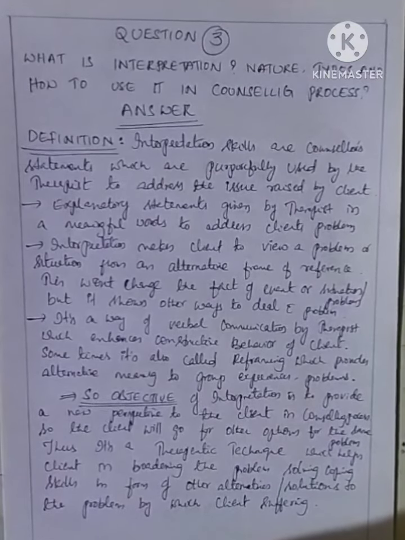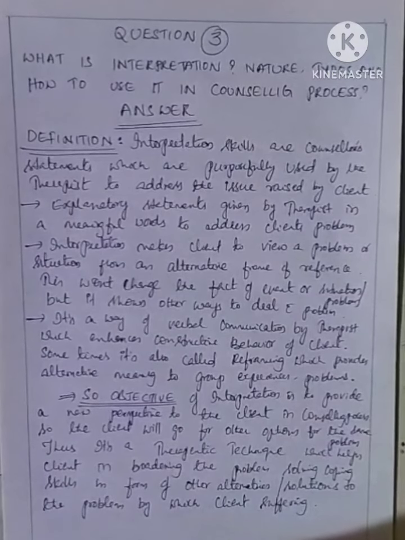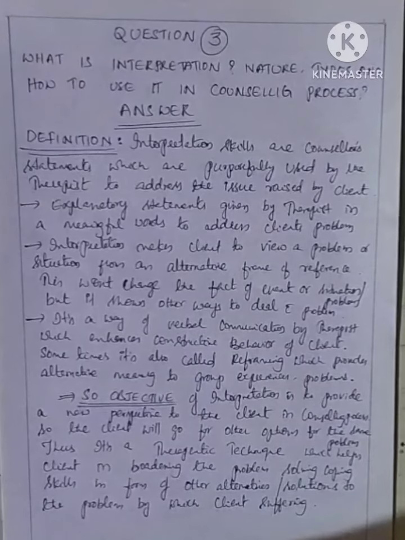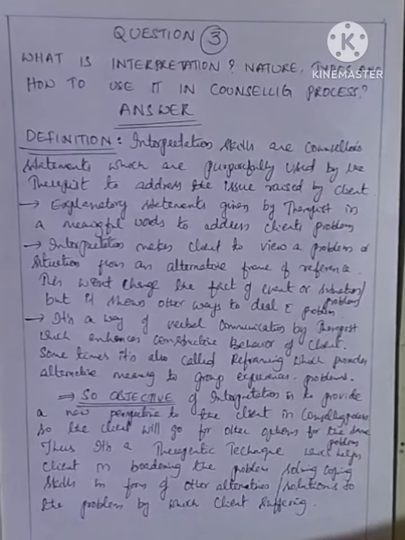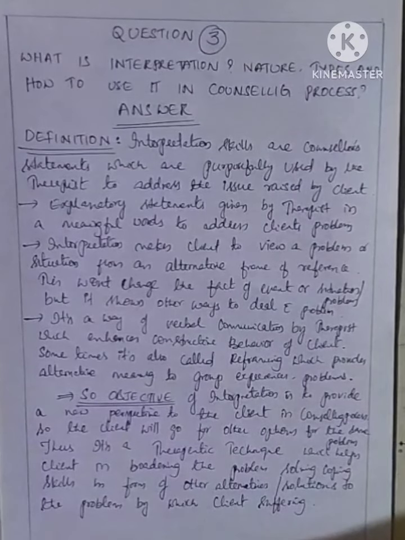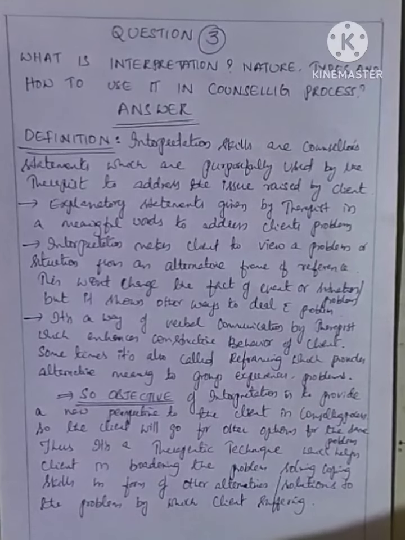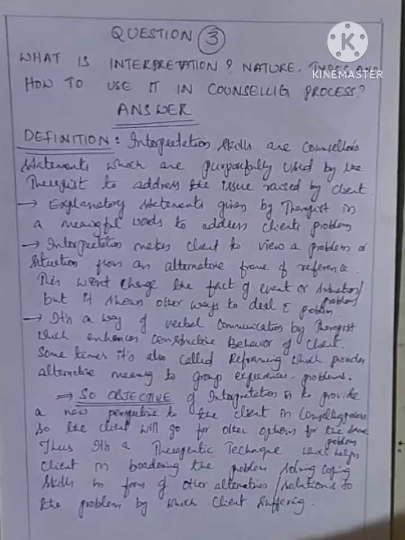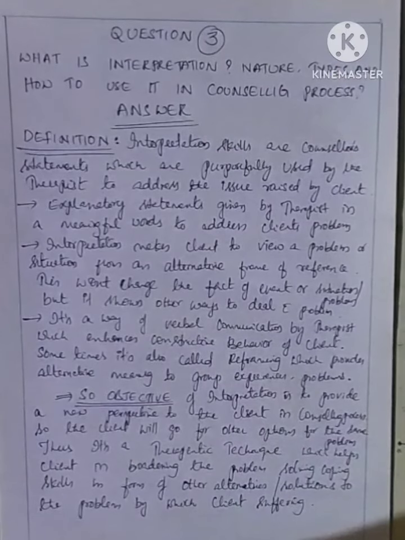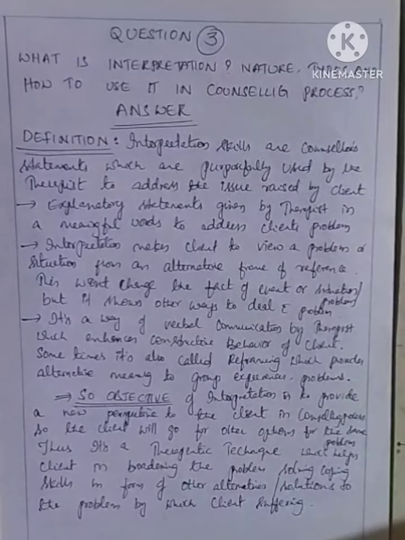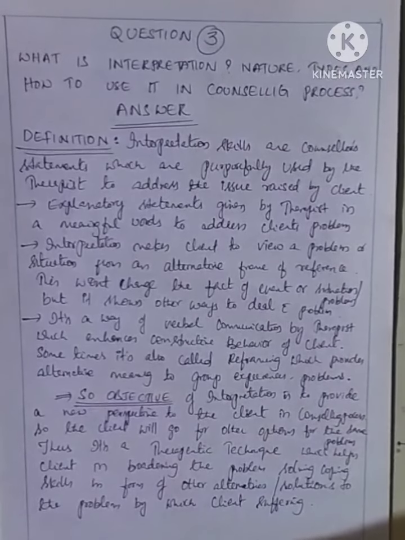This won't change the fact of the event, situation or problem, but it shows other ways to deal with the problem. It's a way of verbal communication by the therapist which enhances the constructive behavior of the client. Sometimes it is also referred to as reframing, which provides alternative meanings to the experiences and the problem. So, the objective of interpretation is to provide a new perspective to the client in the counseling process. So, the client will go for other options for the same problem.